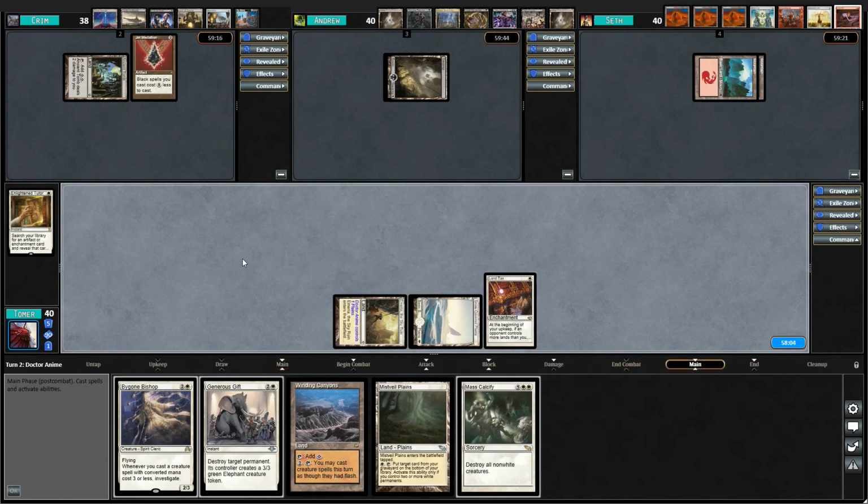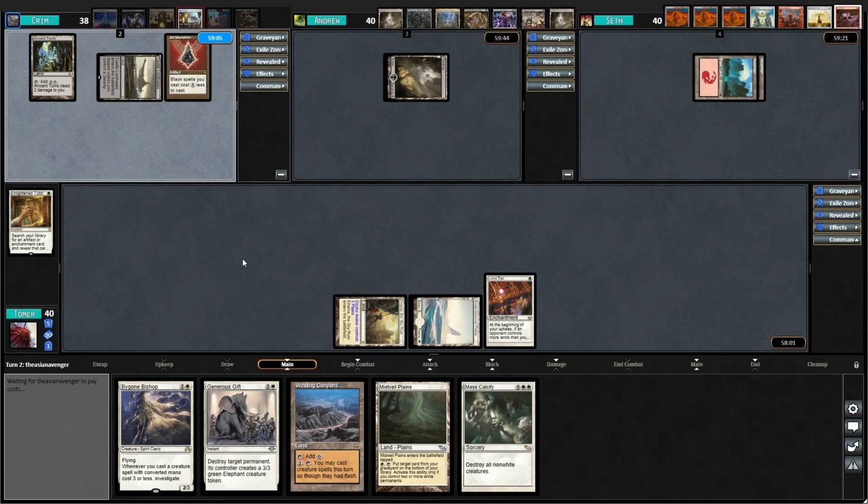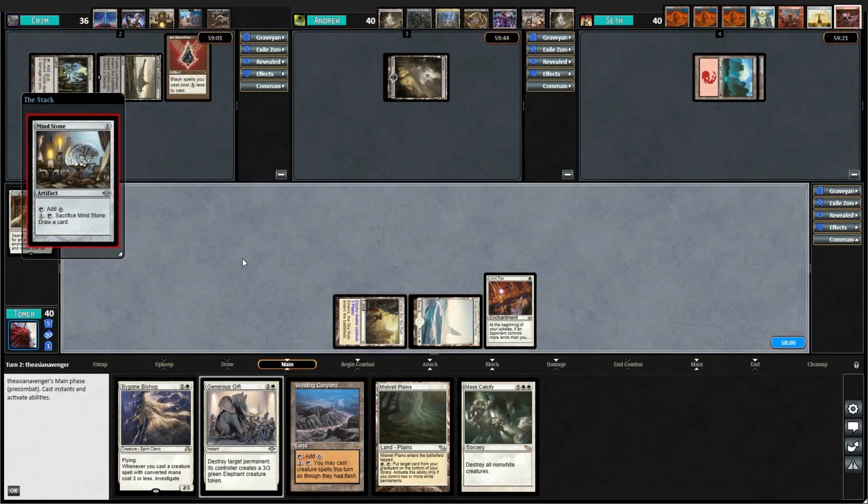Pretty scary. Okay, so I poo-pooed the whole mono white thing in the intro, but I was actually kind of excited to play this. Also because, oh right, Crim, you were supposed to play Gadwick, weren't you? No, not Gadwick. I thought.